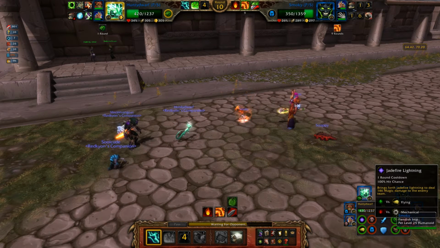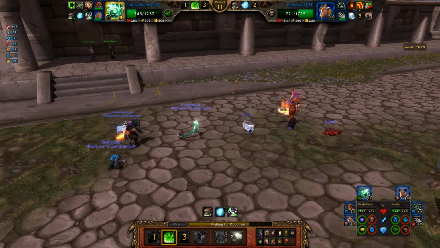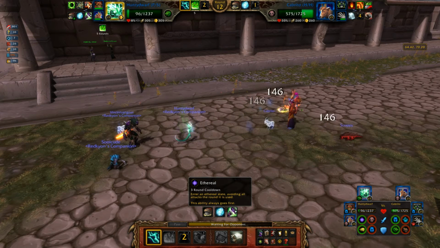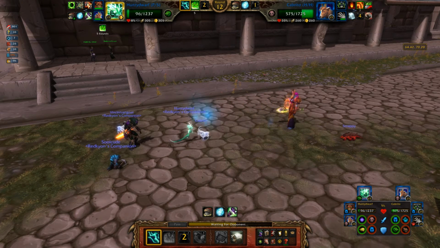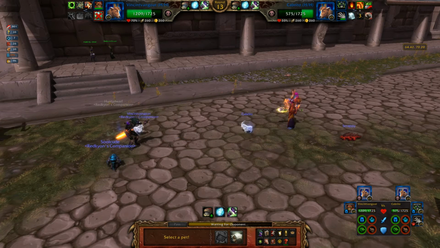Alright, Dragon Racial, Jadefire Lightning on his entire team. Kill that Fiendish Imp. Ah, it wasn't enough to kill the Fiendish Imp. Damn it. Alright, let's go for an Emerald Presence right here. I should be able to get off one more Jadefire Lightning before kicking the bucket. Unless he decides to go for an Ethereal, which would actually benefit me. Damn it, Hurty Dwarf. I trusted you, and you failed me.